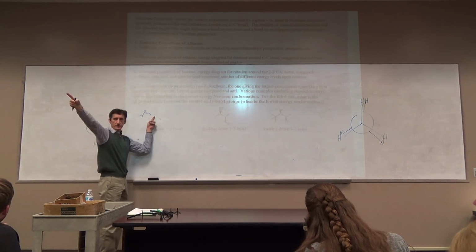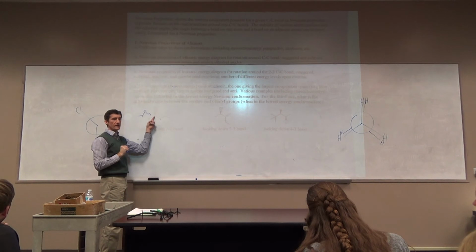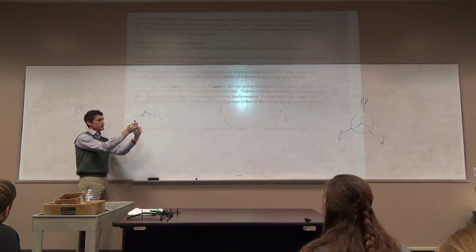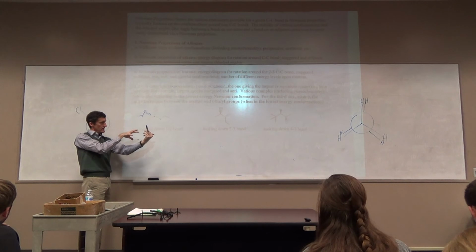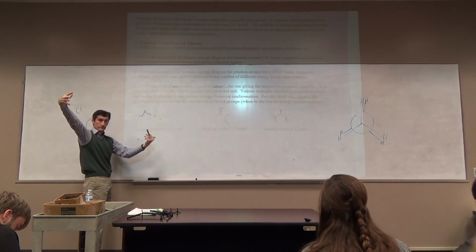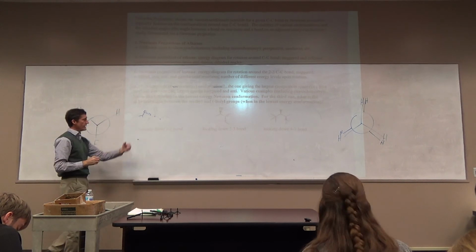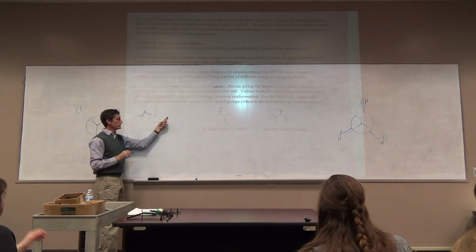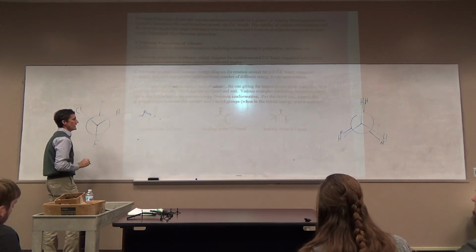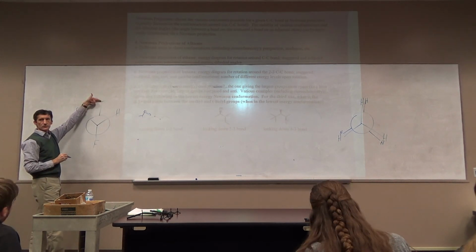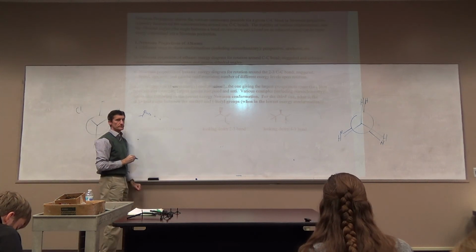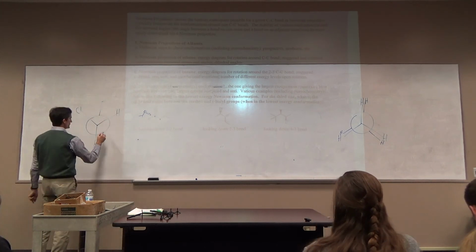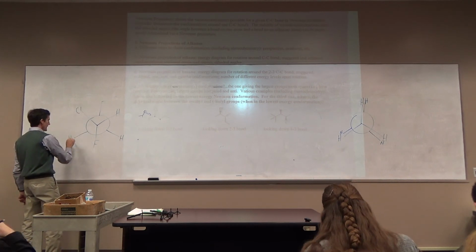What's on carbon one coming towards you guys? Undrawn hydrogen, right? Bolded undrawn hydrogen coming towards you guys. If I'm over here and there's an H projected like that, and I'm looking at it, that H is on my right. There's the front carbon. Let's look at the back carbon. What's on carbon two going straight up in the plane? This group, an alpha. Going straight up in the plane, alpha group. We're not worried about that. You can draw that with any rotation you want. What else is on carbon two? Two undrawn hydrogens. One's towards you guys, the other's behind the board. The one towards you guys is to the right, the one behind the board is to my left.